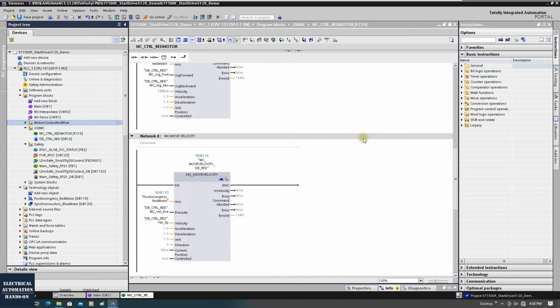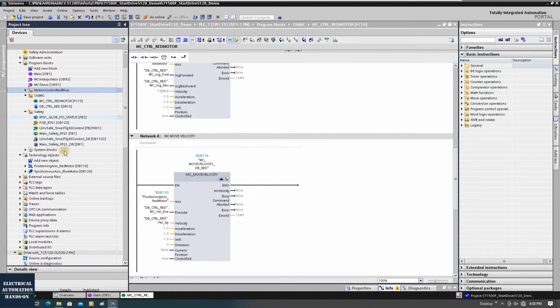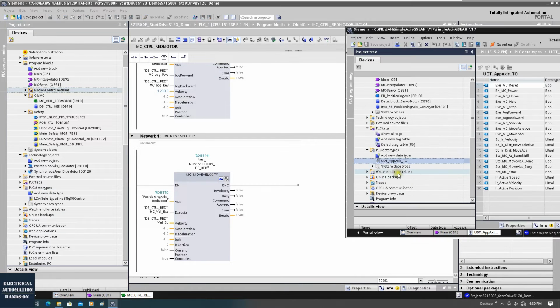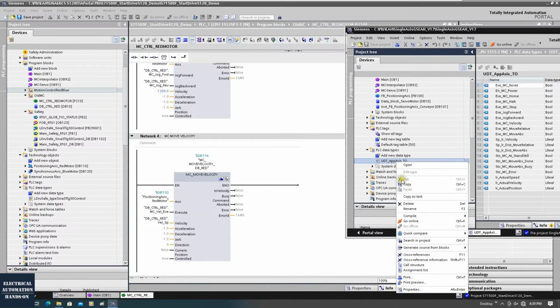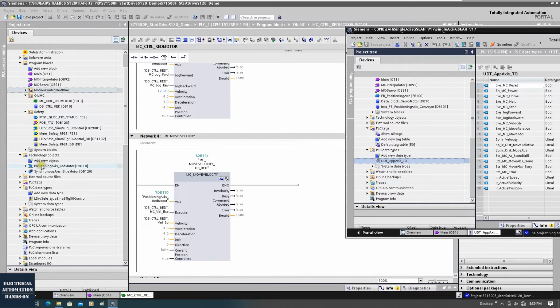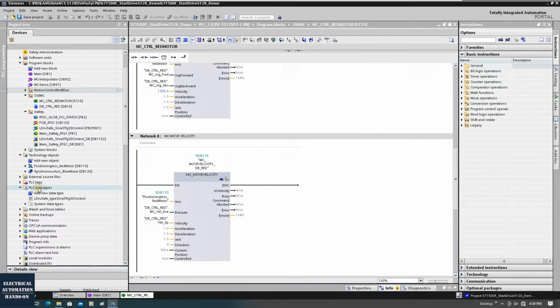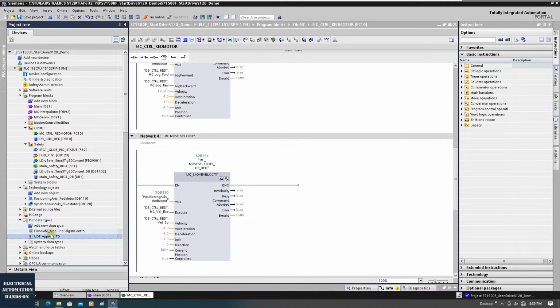Okay. I will copy the function block under this folder here. And before that, I will copy this data type, this UDT data type, to here.